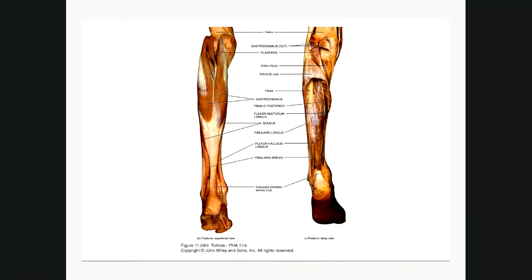So if we're looking at this on a cadaver, we could see the gastroc muscle here. The soleus is underneath it. You can't really tell it here. It would be these side images here. Deep, we've got tibialis posterior, which you could see is located in the middle and right up against the tibia. And then we have the flexor digitorum longus. So the flexor digitorum longus is located more medially, and then the flexor hallucis longus is located laterally. And we are done.